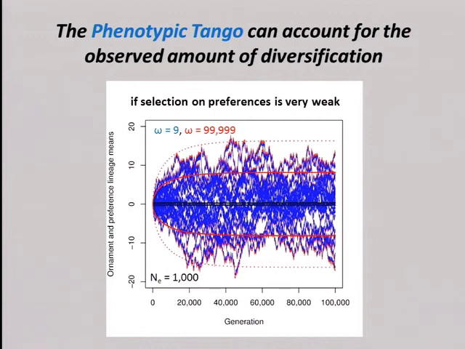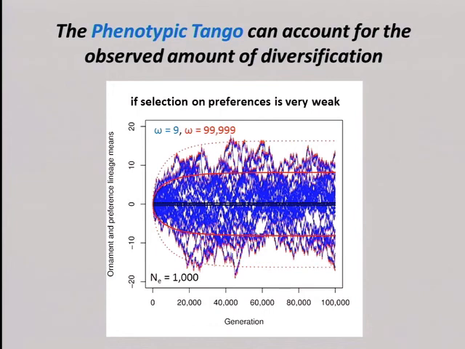Notice that without sexual selection, we would have equilibrated the ornament values inside this pair of black lines. We're way, way out there. And here's where we would have been with natural selection on the preference. Both the preference and the ornament have been pulled way outside of those bounds by sexual selection.